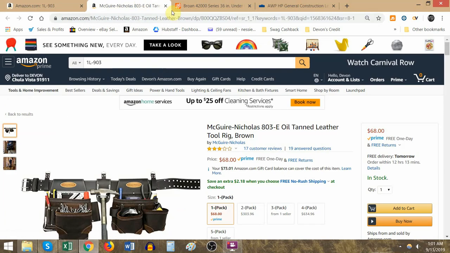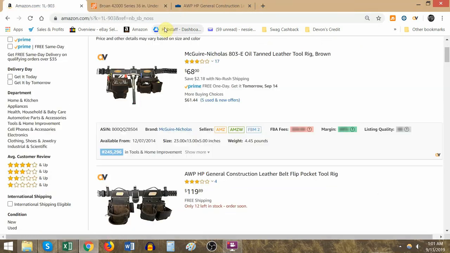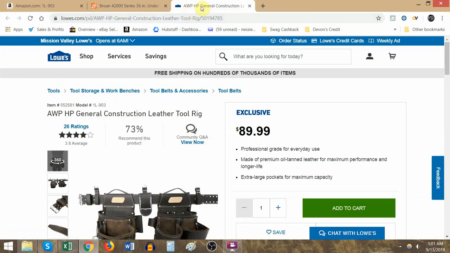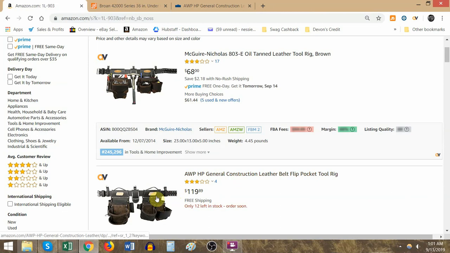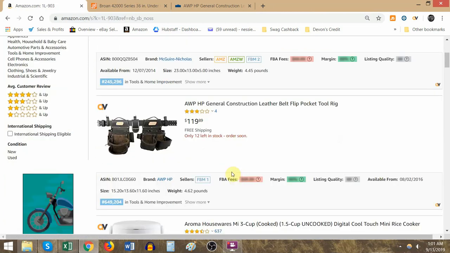So it's important to verify the model numbers and everything before you make a final committed decision on if the item is correct. Now if we come back, we see on the title up here, AWPHP General Construction. This is the item that we're looking for. And luckily, I also have this extension down here, and it lets me know if there is a seller, and the seller is Amazon, Amazon Warehouse for Amazon W, or Fulfilled by Merchant, and it tells me how many Fulfilled by Merchant people there are.